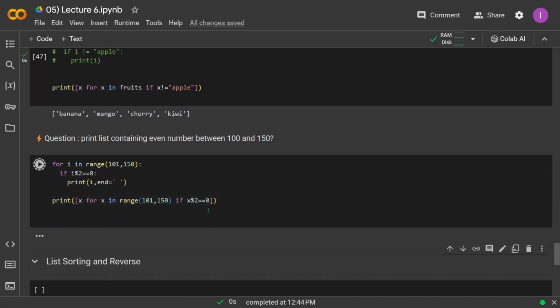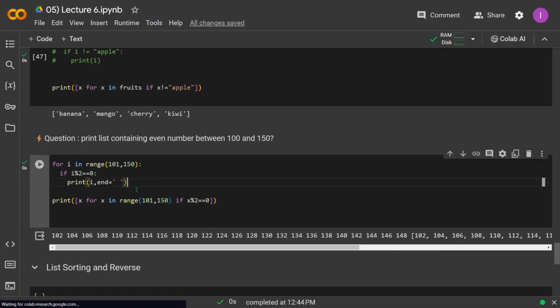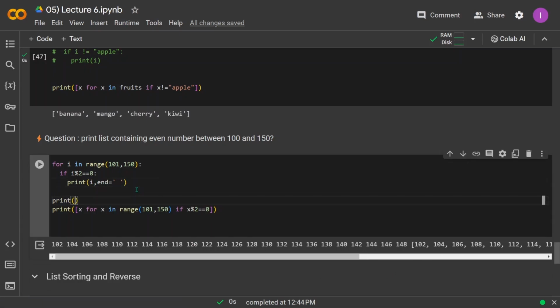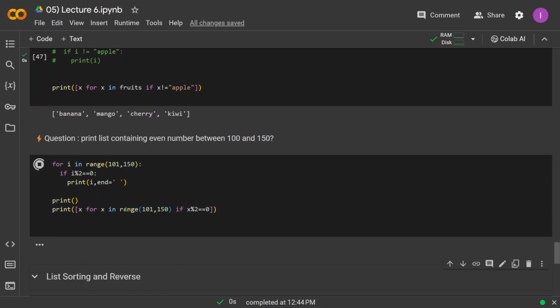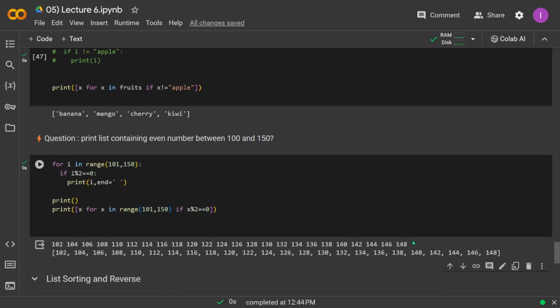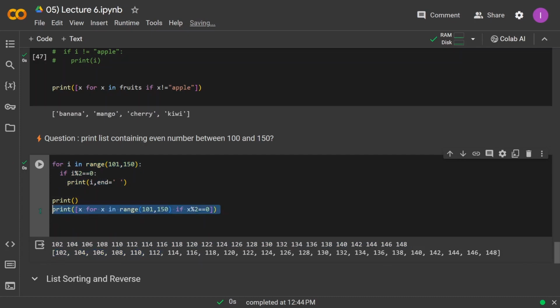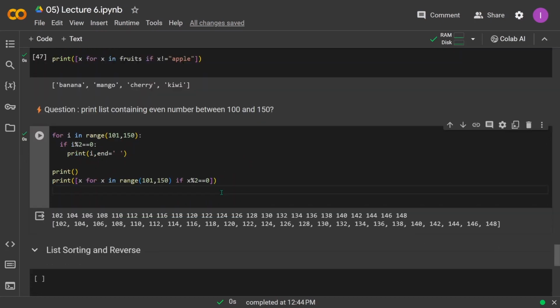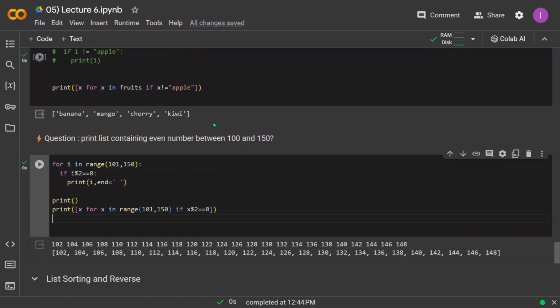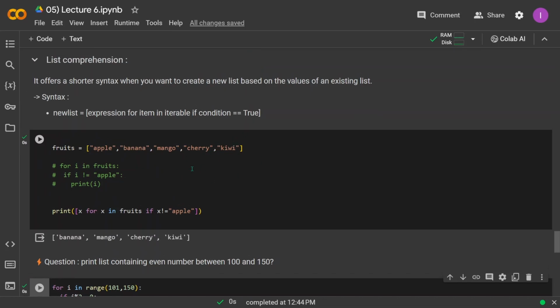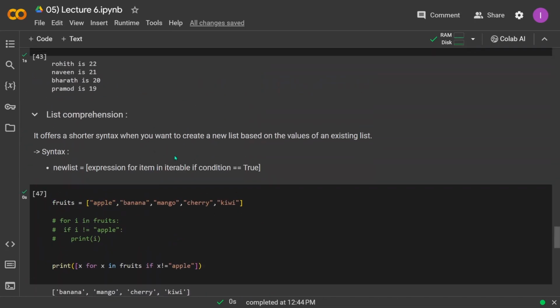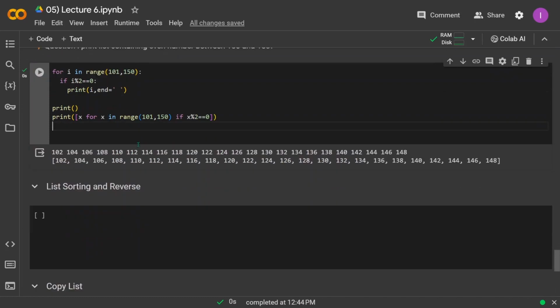If I run this, of course you can't see it correctly. We'll print one space in between. Here you can see the first line of elements got printed through this looping. The second one, in the format of a list, got printed through this particular list comprehension statement. So this is how you are going to use list comprehension, guys. This is very important. Please solve a lot of problems with this, because your code will get optimized if you learn this concept well.